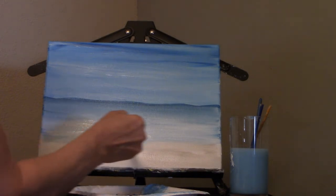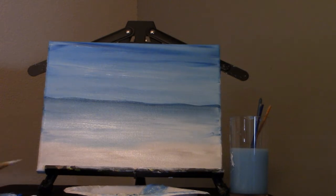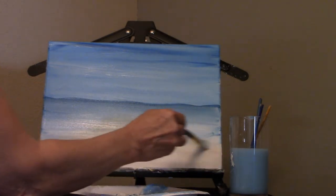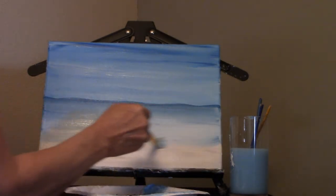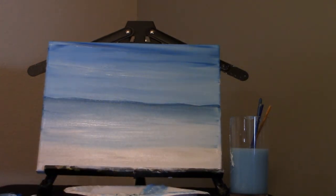Now you can go in to the blue a little bit. Just don't go back down. Did you hear that? Come from here, nice and gentle, and go up into the blue. Mix it in a little bit so it looks like pieces of the water. That's it. You're done. This is your basic water and the sky type of thing. We're not putting palm trees or anything. This is a very basic, easy 101 just to get you started and get comfortable with the paints.